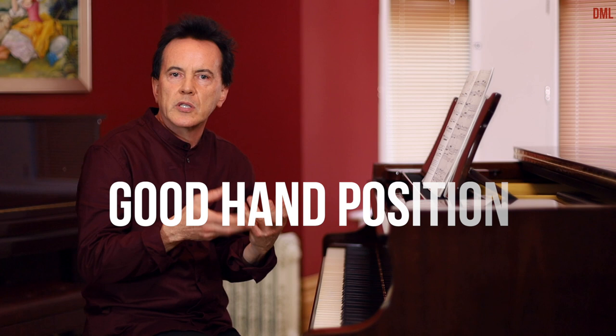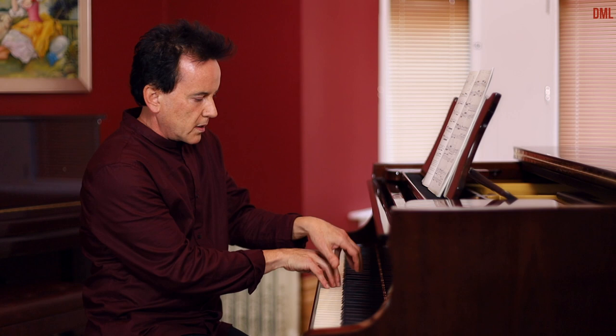So, good hand position. Just a brief comment on this. Keep the wrist slightly lower and keep it moving to avoid accidentally playing the repeated notes too heavily. Wrist relaxation is crucial. With the 32nd notes, again, make sure the wrist is flexible, not too high, because it helps you not to accidentally make accents. Also, this flatter hand position is important for the hand crossings later on. The left wrist moves up a little bit, but not too much. Certainly not in a tense way.